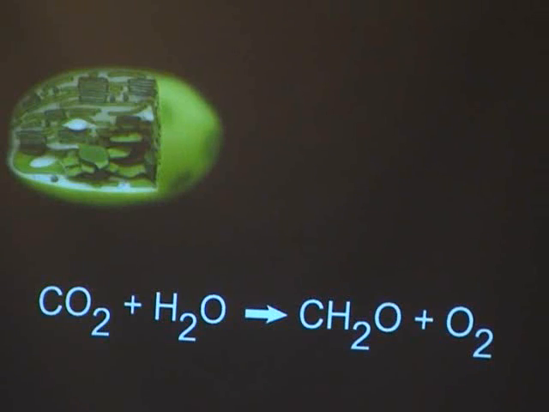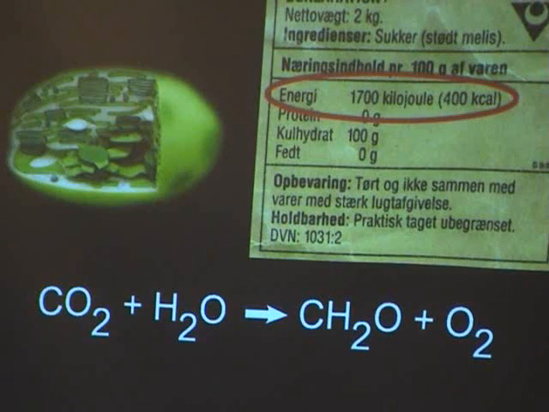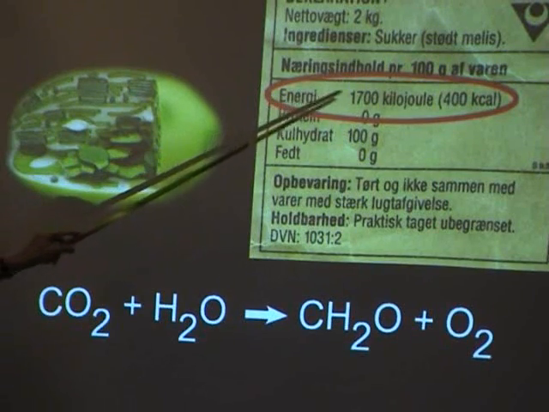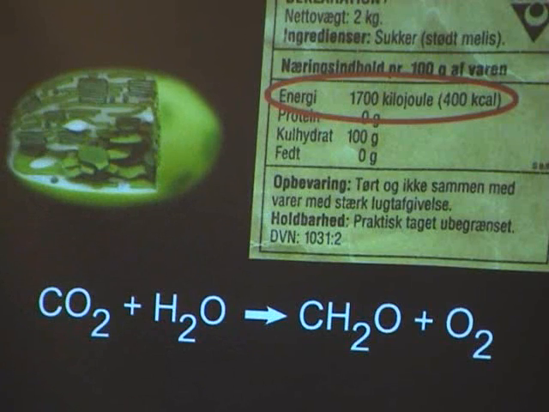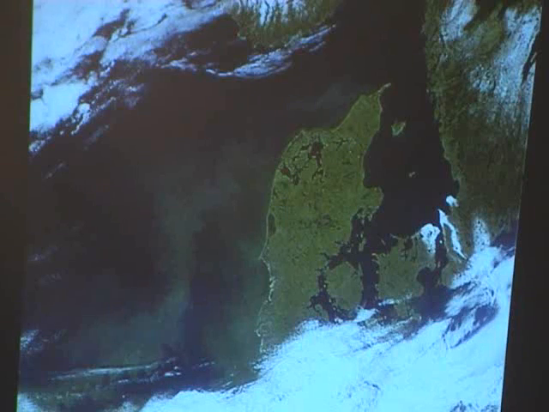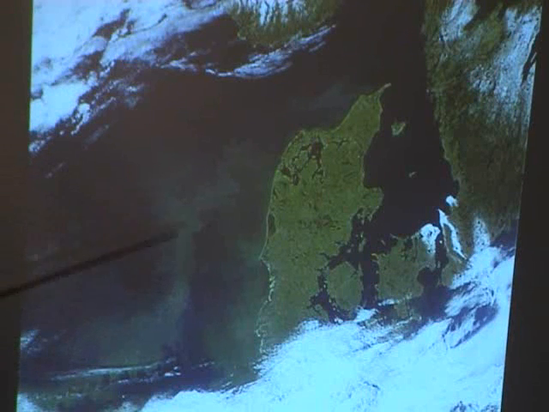And how much energy goes into this reaction? Well, you can go and find your thermodynamic data tabled in an ocean. And what you see is that per 100 grams of this reaction, you convert 1,700 kilojoules. Let us try to see if this is an abundant process on Earth. Well, it seems so. This is a picture of the Danish North Sea on a winter day. You can see cyanobacteria all over the place. Our planet is completely covered in a bed of chlorophyll molecules, harvesting photons and transforming them into chemical energy.